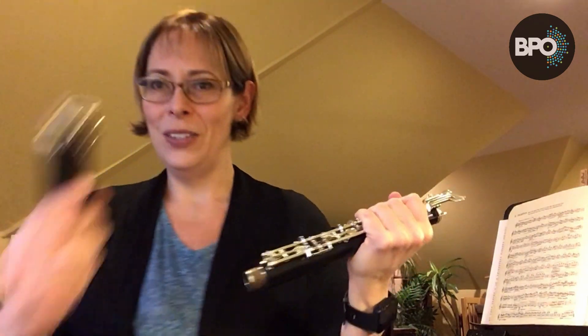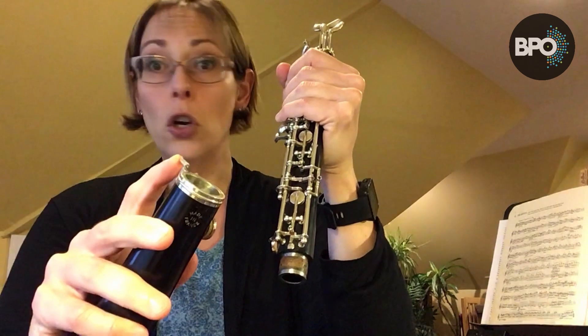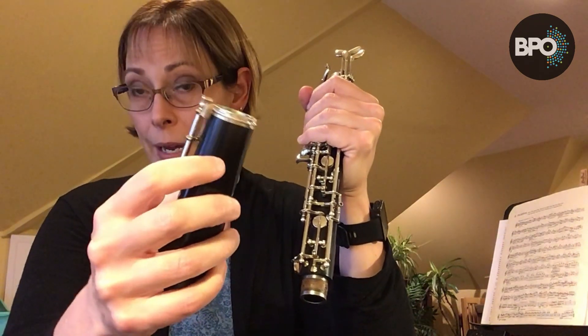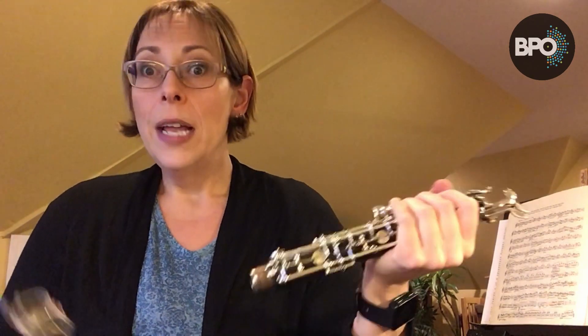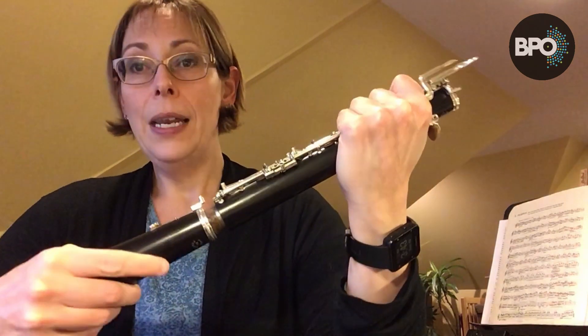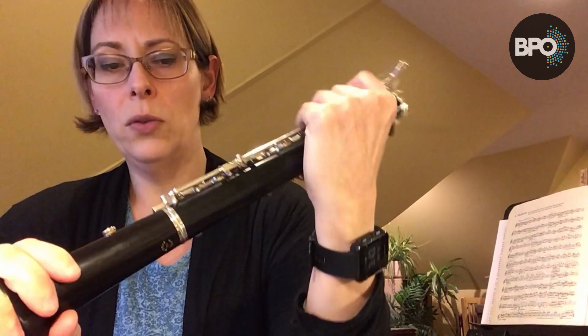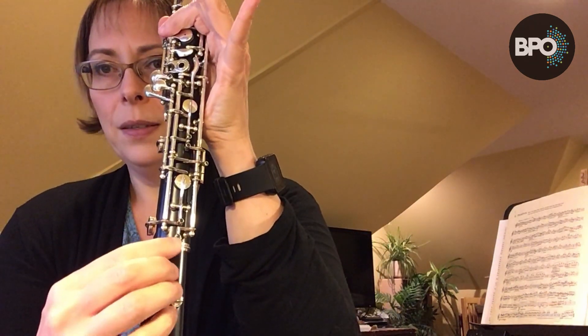The oboe is actually pretty fragile, so we have to be very careful. Cork grease has a little bit of oil in it, so your fingers will feel slightly oily — don't wipe it on your clothes, it will stain. I usually rub my fingers together until I don't feel it anymore; it's good for your skin, just like it's good for the cork. Take your bell and your bottom joint. Your oboe probably has a hole on either side — just make those go on the sides of the instrument. Be careful about the two pieces not clashing into each other: gently twist until it's together and the pieces meet in the middle.